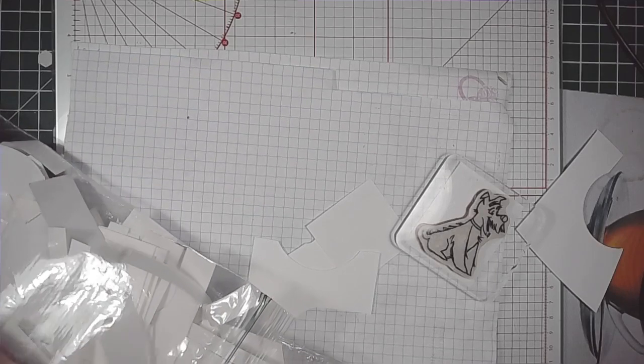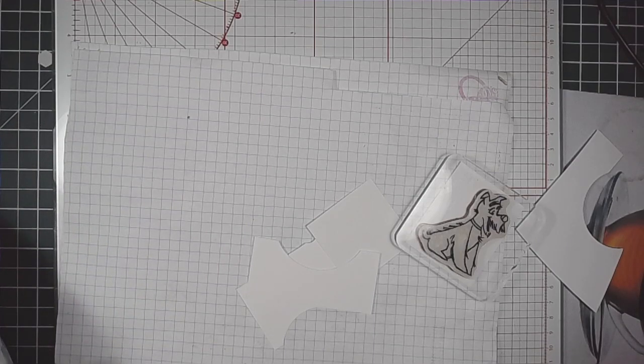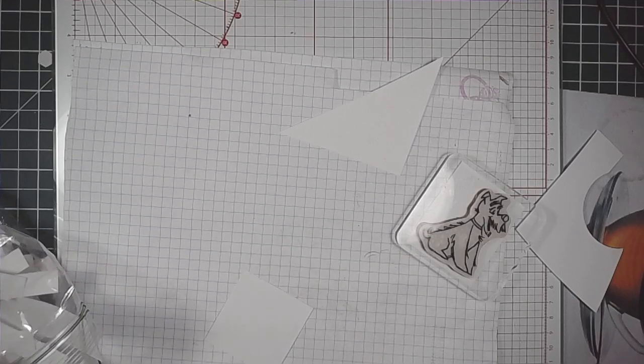I think I need to craft with more white paper, you guys. That might be part of the problem. Come on, there's got to be a piece there. That should do. Okay, we've got three pieces.